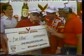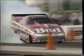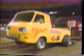1982, Benny Parsons breaks the 200-mile-per-hour mark. 1984, Johnny Rutherford is the first driver to reach 215 miles per hour. 1985, Bill Elliott becomes the Winston $1 Million winner. 1987, Alain Prost breaks Jackie Stewart's longtime winning record with his 28th win. If there's a record to be broken, you'll see it on ESPN's Auto Racing. Over 1 million miles of racing experience on ESPN.